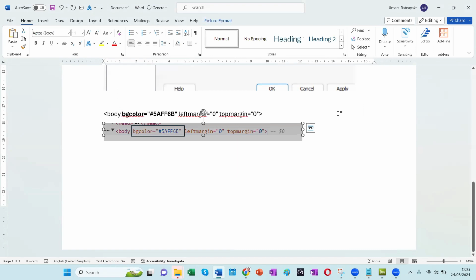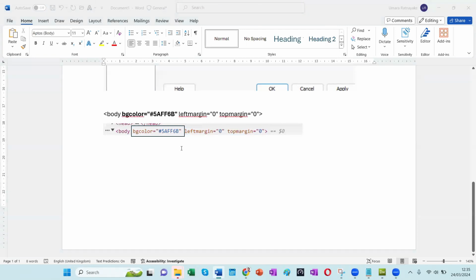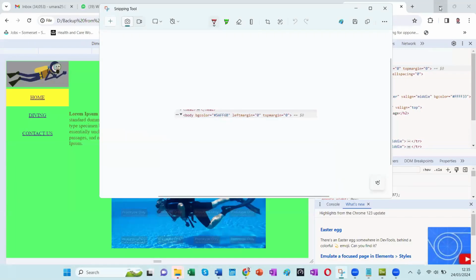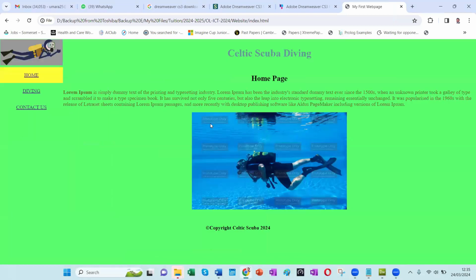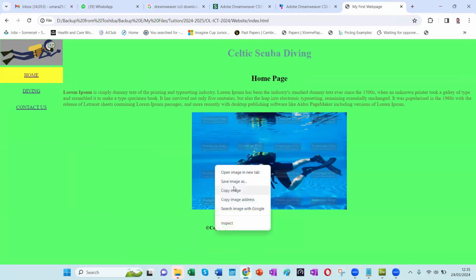It's a little bit of extra work, but we are trying to impress the examiner. Look, I know exactly where it changes, right? The background color. So that's one. Let's say they wanted you to extract the HTML code that added this picture. Again, right click on the picture and go to inspect.